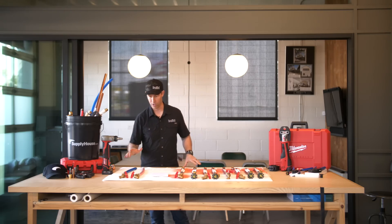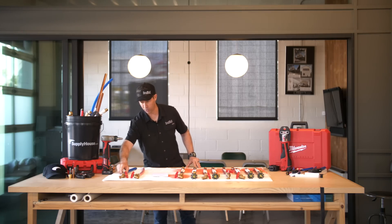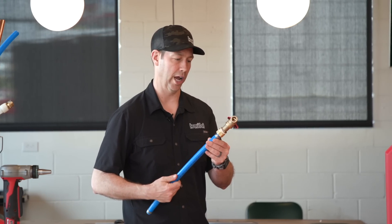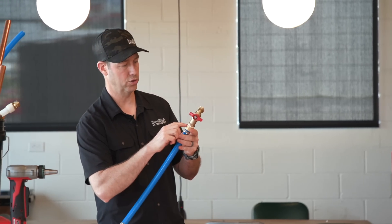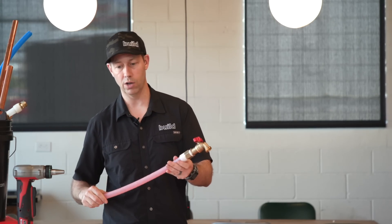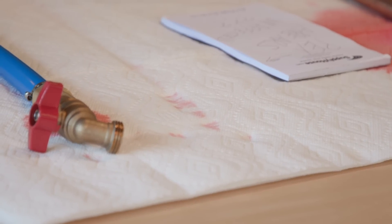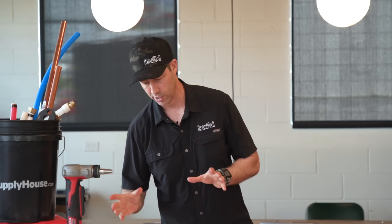On the PEX — kind of my control — we've got two flavors here. We've got the Viega PEX, which is the crimp fitting, which I actually thought did fine, but we've got a little puddle of water here. I don't see anything that's cracked on the brass, but somehow we've got some water that came through — I see one little droplet right there sticking out. I wonder if I've got a small little crack in the brass right there. That one did break. Our other one — the Uponor — I see a little red, actually. I didn't see that on the towel until I picked it up. There's actually a little bit of red there, so maybe something cracked. Maybe that's just a little bit of incidental water. Hard to say, but it certainly fared better than the ones that bled all over.